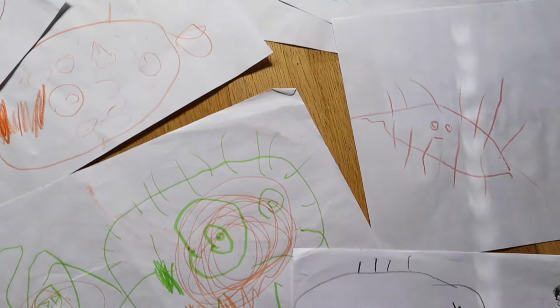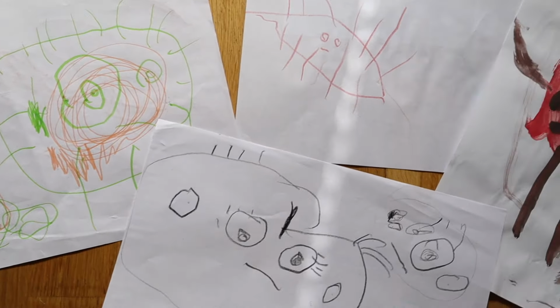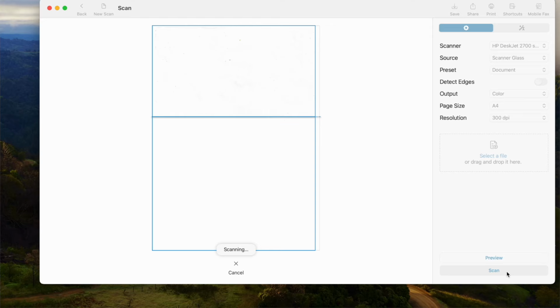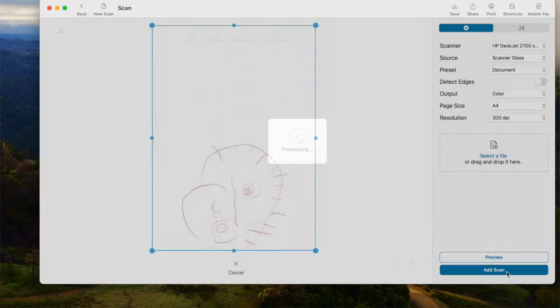And just to note, she's only 2.5, so for her age, the drawings that she does are actually quite funny, and I just thought they would make such a fun repeat pattern. Once we selected the drawings that she wanted to use, it was time for me to scan them in, and I just have an at-home printer scanner. It's nothing special, but it does the job. I scanned all of her drawings in and they are saved as a PDF, and then we can go over to Photoshop, open them up in there and start the pattern process.